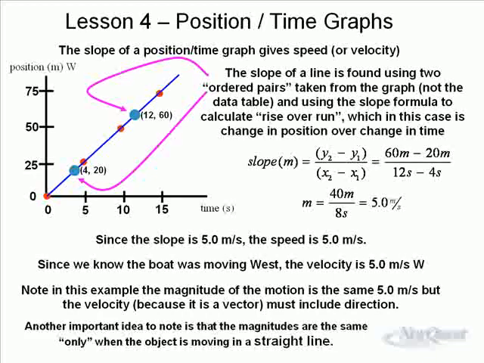this case, west. We have to understand that the only time the magnitudes are going to be the same is when the object is moving in a straight line. As soon as we bend to the left or the right, then the speed will be greater than the velocity, because as we change direction, we lose a little bit of the magnitude of the velocity. We'll discuss that a lot more in circular motion, when the speed actually may not change at all, but the velocity is changing quite a bit.